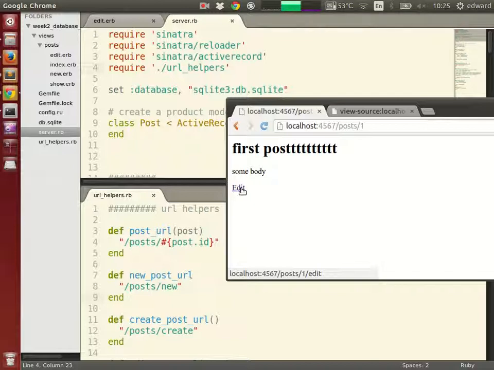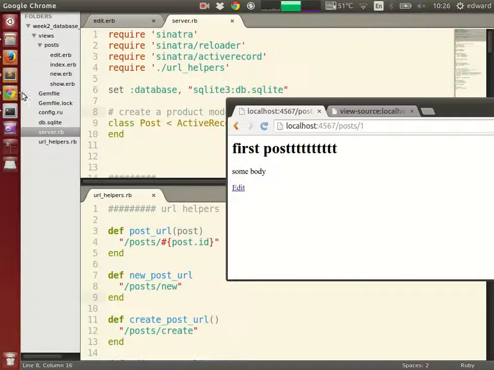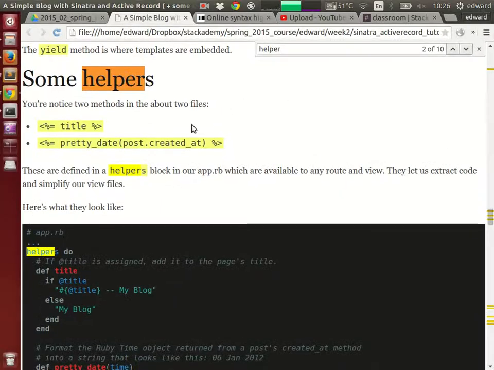Just probably figure out. I think I'm gonna put these in helpers anyway.